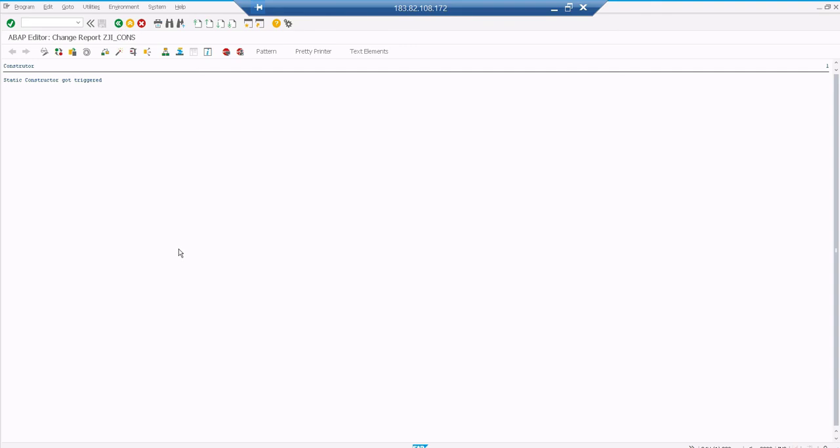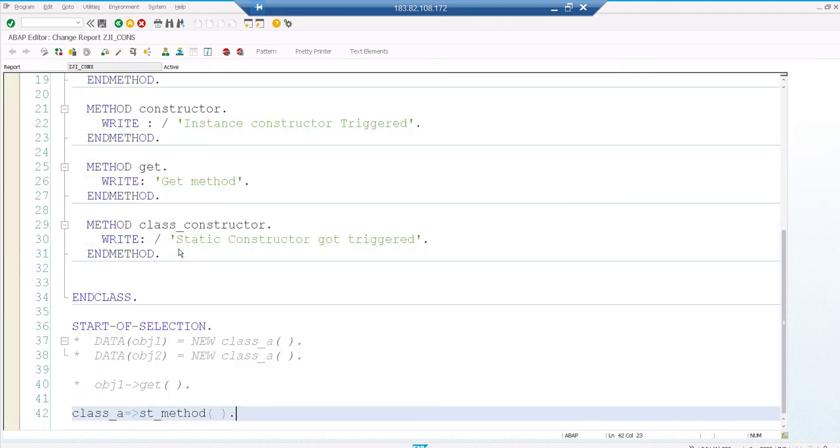So you should know the basic idea of what a constructor is and what its properties are, and what the difference is between static and instance constructor. So my basic advice is just go with the write statement in the normal method, constructor, static constructor, and play around with creating an object, accessing the class property. Then only you will come to know what the hierarchy is, which one triggers first. Static always triggers first. Even if you have a static and instance, static always triggers first. So that will be very easy for you. Now I'm going to show you the same in SE24 with an actual example. So for plant, they're going to pass the plant and they want a storage location with the instance constructor, but if they want the entire storage location without the plant, they go with the static constructor.